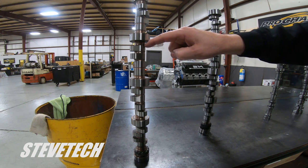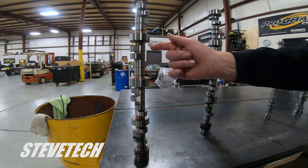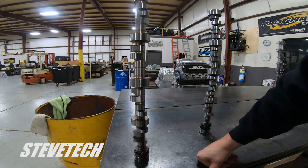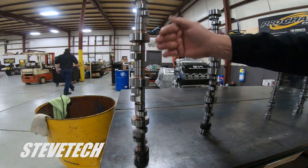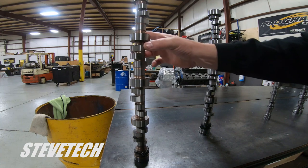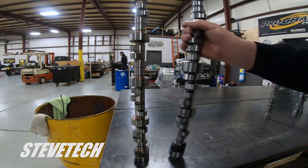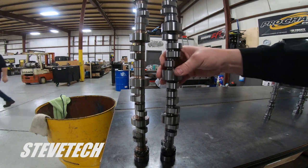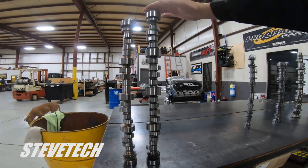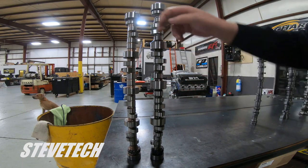There are other issues involved with the small block Chevrolet — big connecting rods hitting the camshaft. Anything usually over three and a quarter inch stroke with an aluminum rod will come up and hit it, and even with four inch stroke stuff, the steel rod will usually hit the camshaft, forcing a smaller base circle which makes for a really nasty little lobe. Now this is a standard core big block Chevy — you can see it's taller, with a larger journal and a little bit larger core.